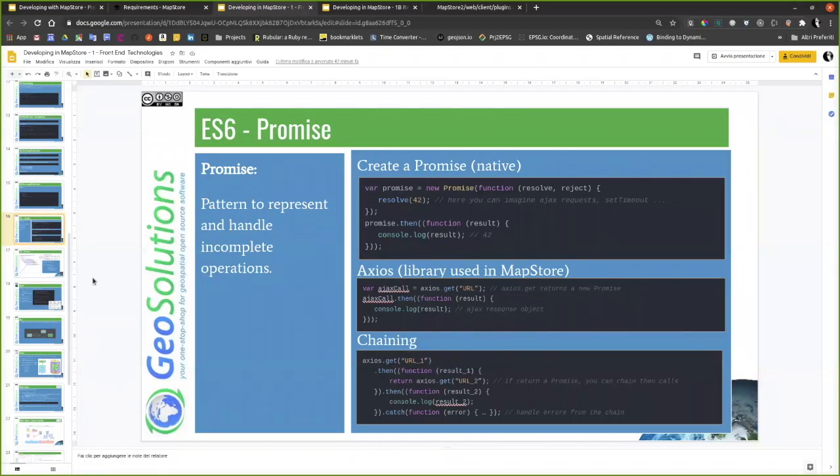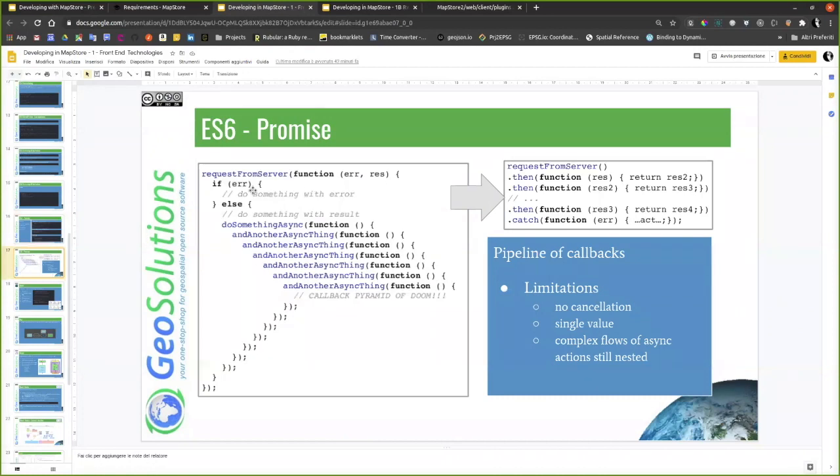Basically, when we usually do Ajax calls or asynchronous calls in general in JavaScript in the past, we typically had to call a function and then pass a callback function, here passed inline.